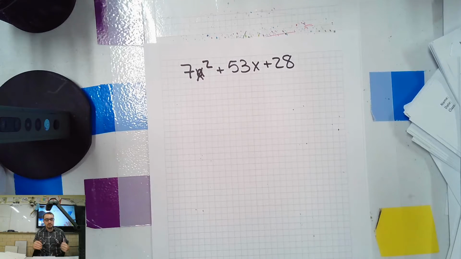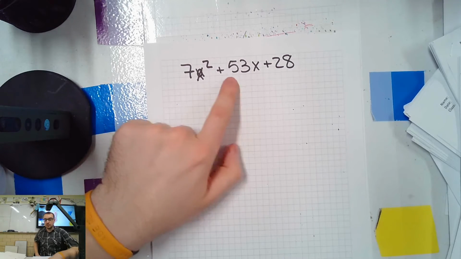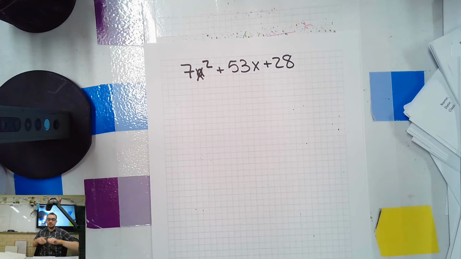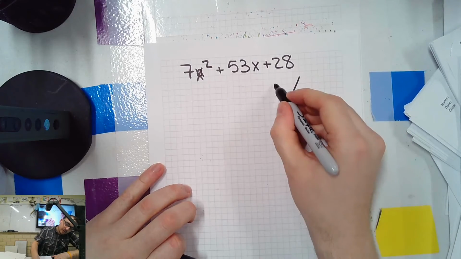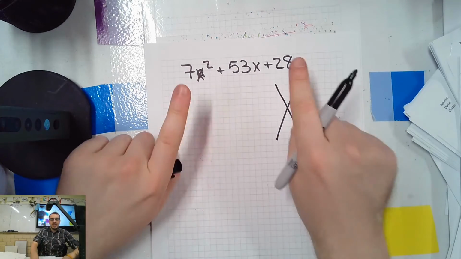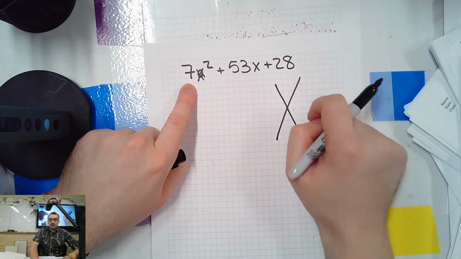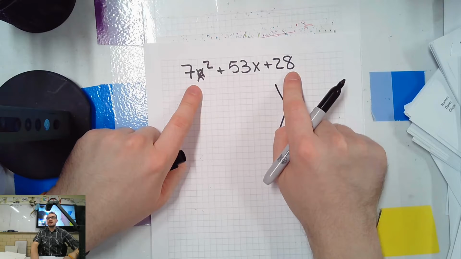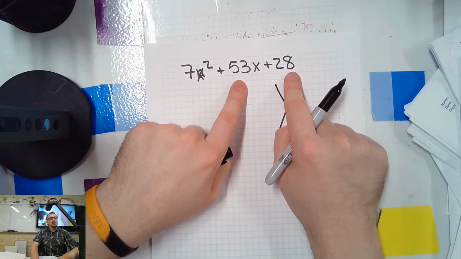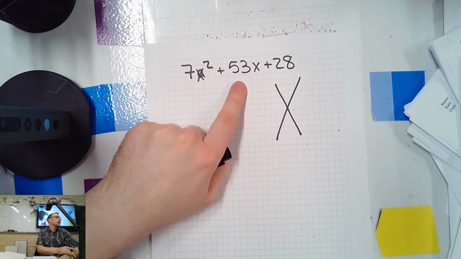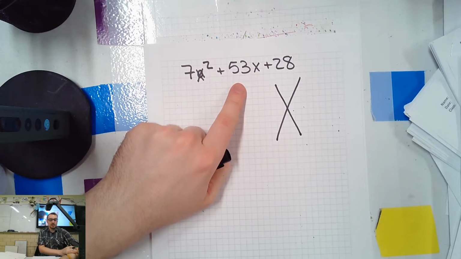All right. So when a is greater than 1, this is really hard to figure out. You gotta use the X thing. So AC. What's a times c here? No idea. Wait a minute. Couldn't we all divide everything by 7? Can we take out a 7 from everything? Hold on. No, we can't. Is 53 divisible by 7? No, because if it was, 7 would go into 60, right? I was thinking of 60. Does that make sense?